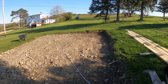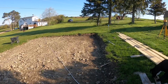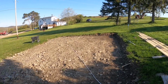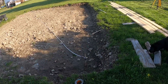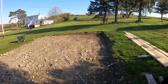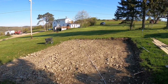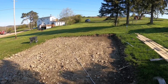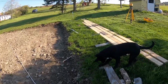But set yourself up and then we're gonna pull 26 feet long ways this way. We are going to pull 18 foot wide that direction and our cross diagonal is going to be 31 feet, 7 inches across. So I hook the tape measure here, I hook the tape measure on my pin down there, pull across diagonal and I should have my corner down there. And then if I do it the opposite way, it should work out. Once I've got my corners established, I'll set my boards in here.